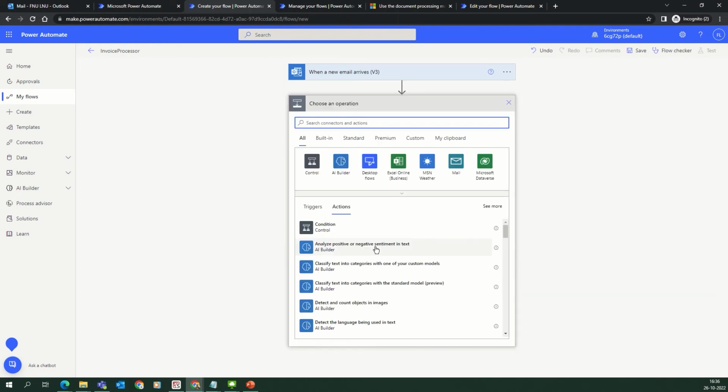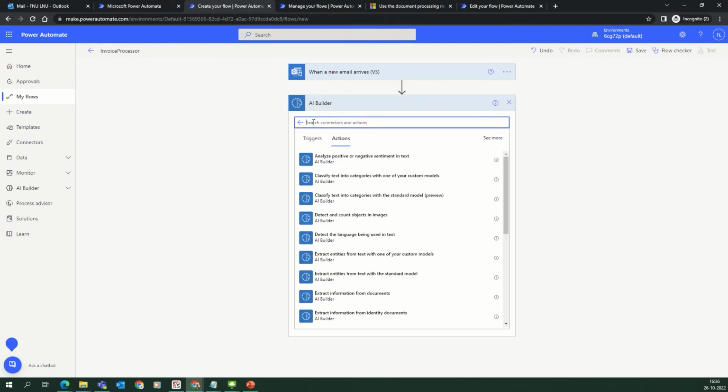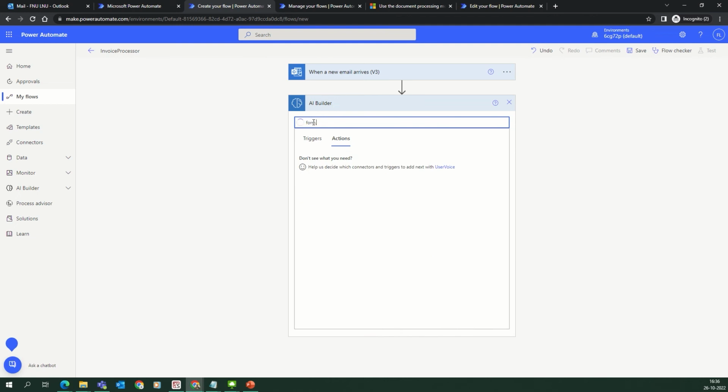Every time there is a new email, it will look into the attachment. If that attachment is a PDF, it will feed this PDF to the model and use that model to extract the data from it, right? So we need to choose an action: select AI Builder, and select Extract information from documents, right?